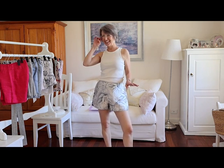Today we're going to be looking at shorts: classic, elegant and fun.